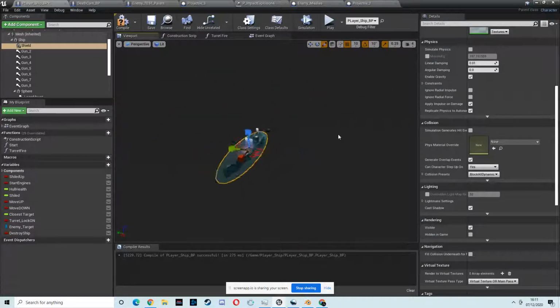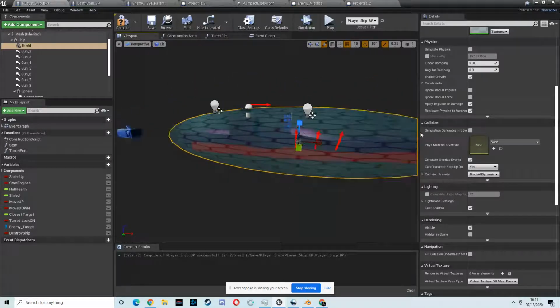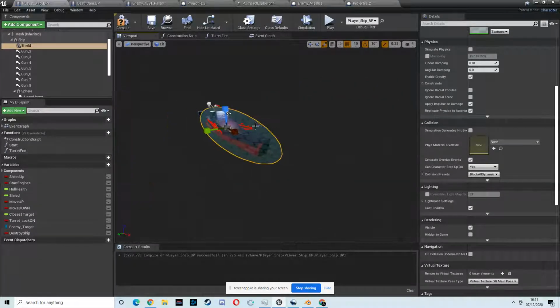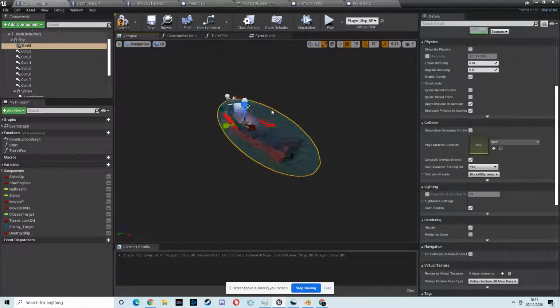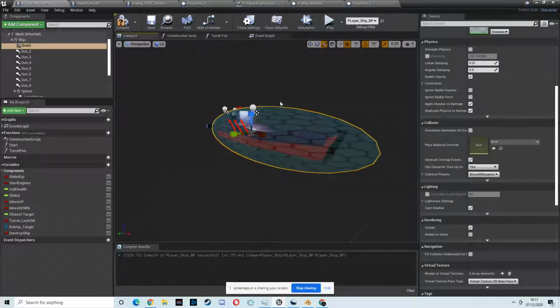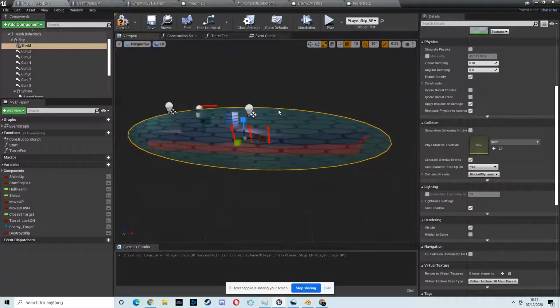The idea is when you have shield charge, you can hit a button, but the shield doesn't last for a long time, so you've got to sort of time putting up your shield so that you take the hit on your shield rather than your hull. And that's going to be sort of one of the main gameplay things. So you're always constantly trying to gauge when you're going to get shot. So it's just going to be fiddling around with that. So that'll be the first thing, or I might do that later on this evening.